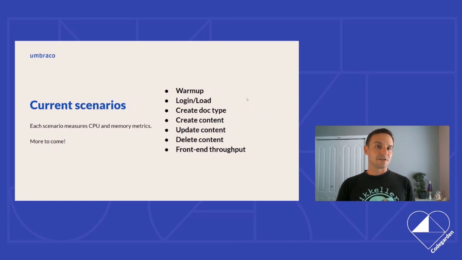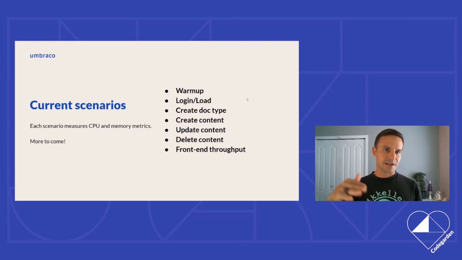So there's some scenarios that are already created. Warm up, login load, create doc type, create content, update content, delete content, and then a front-end throughput test. These tests sort of rely on each other, so they need to execute in order. And there's more to come. So this is just the start of something cool.